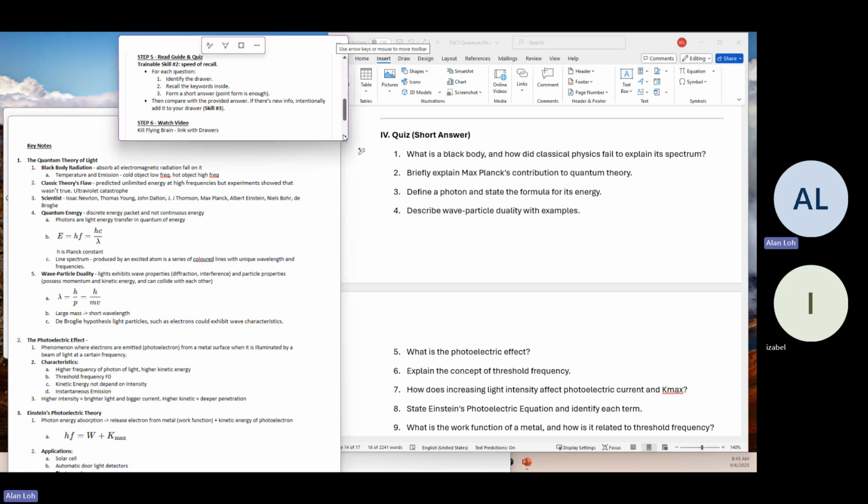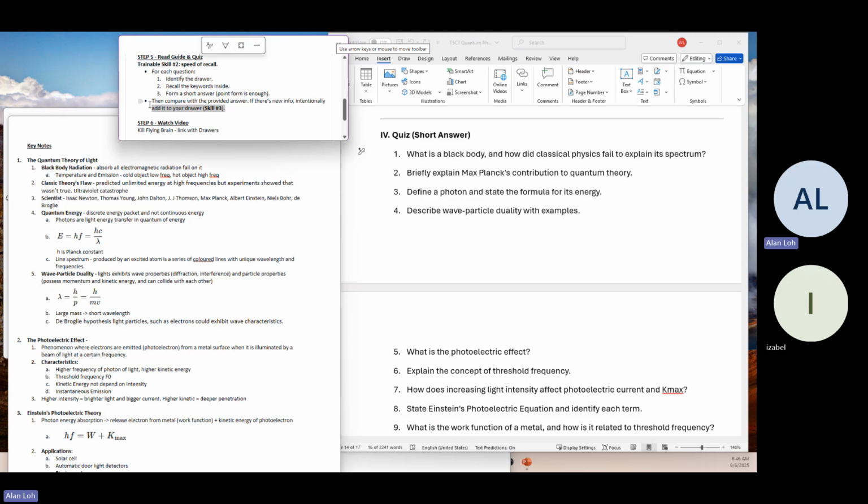Right. So this is to train the recall speed. Whether your answer is 100% correct or not doesn't really matter. What matters is to train the recall speed of the information. And you can add in more information if you have it inside your drawer, because for the past few steps, you have already added new understanding inside your drawer. So your drawer is not exactly the same as my drawer. Then you can put that information into it.